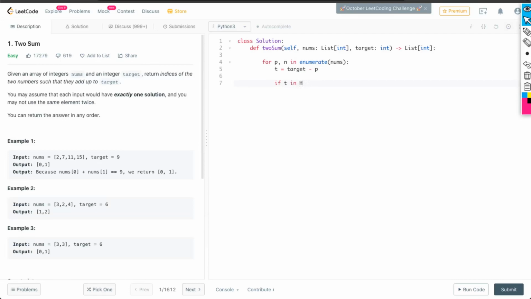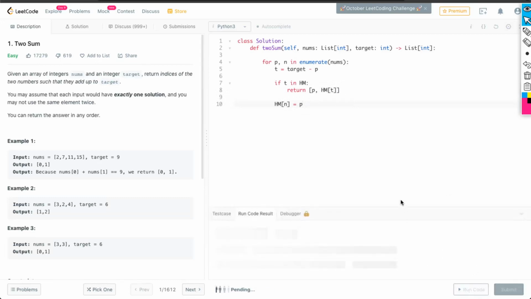If t in hash map, then return p and whatever position that t is. Else we will add the current number to hash map and point that to the position p. So that's all, I think.